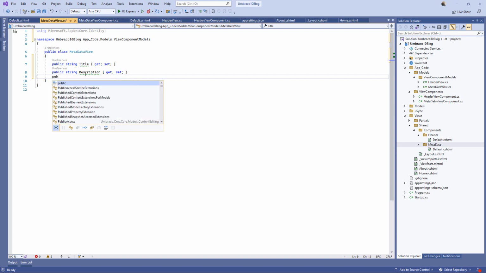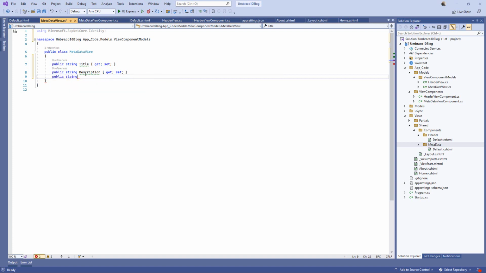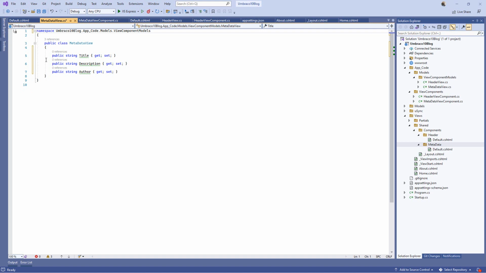Nice. Public string author. Here we are. I think that's 3, and as I mentioned, you can extend this one as much as you want. You can use any type of metadata you can add here. So that's what we need currently here.